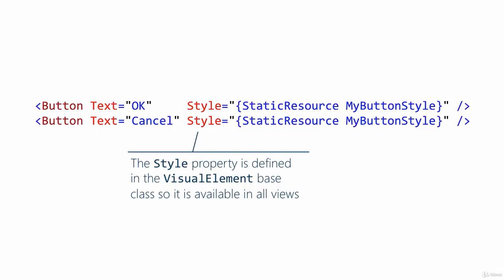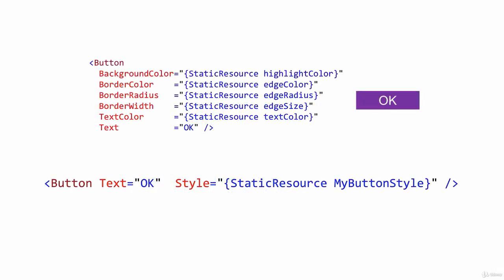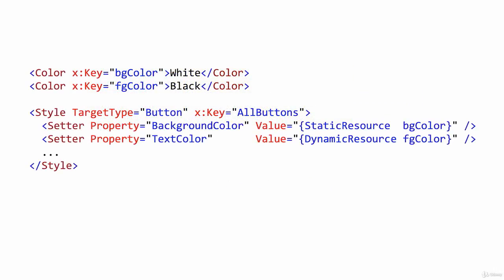Using a style has 2 nice benefits. 1, the resulting XAML is cleaner. There is just one property setting instead of several individual settings. And 2, it encourages consistency. If you assign individual properties to many controls over multiple pages, it's easy to miss one or use inconsistent values. If 2 styles use the same property value, you can factor that value out into a resource and then apply the resource in the 2 setters. This lets the styles share a value which reduces repeated code.